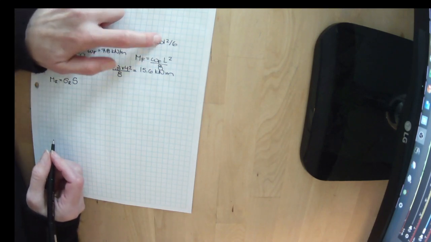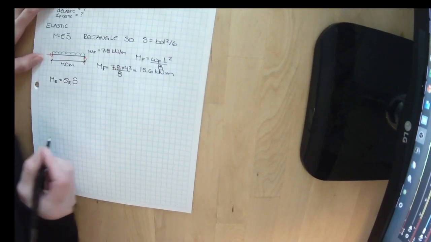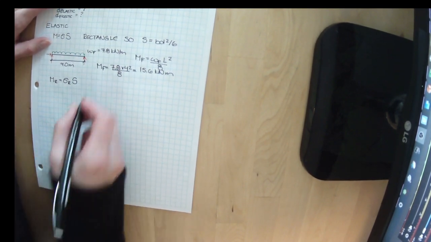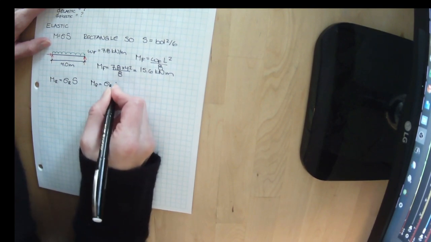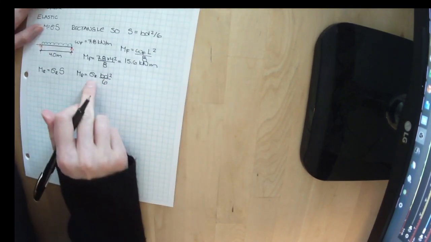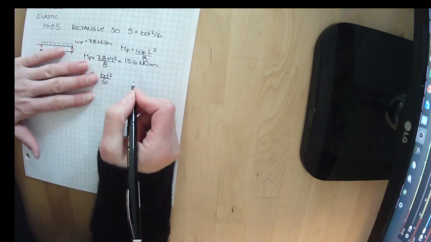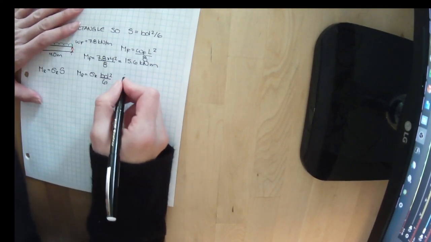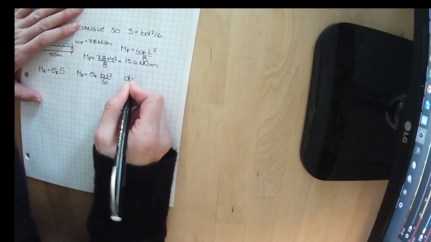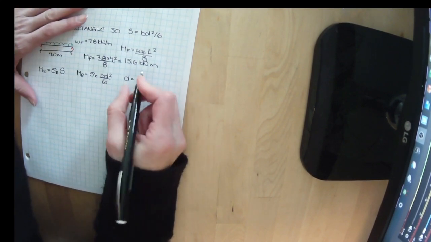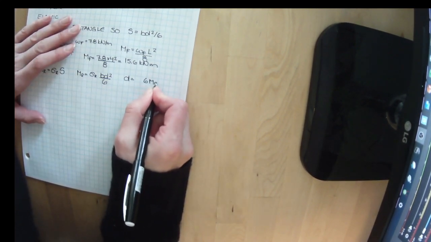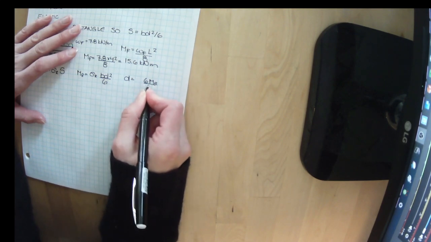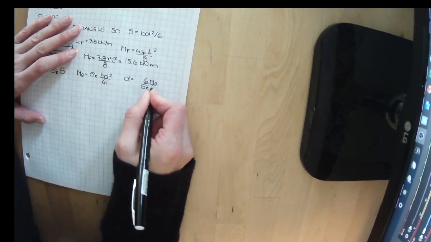The thing we don't know here is D, and that's the thing that's important to us to determine. So MR equals stress R times BD squared divided by 6. Let's rearrange this to find D. You don't have to, you could plug things in and work it out. It depends how you like to write things. I'm going to rearrange this to solve for D. So we're going to have 6 times MR divided by stress times B, all square rooted.